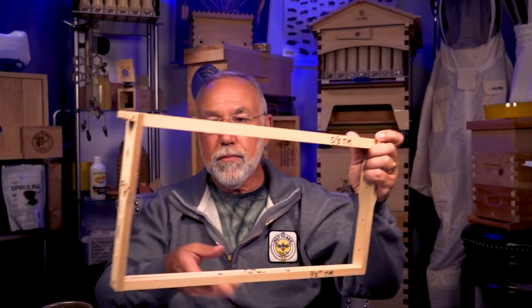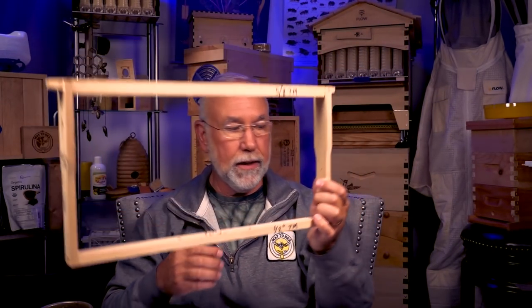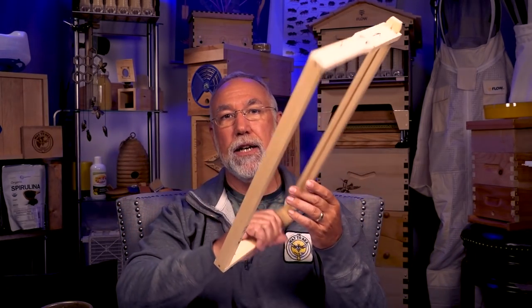First of all, this is what a foundationless frame looks like. We also use Acorn and plastic foundation. We use Better Comb, and sometimes we use the Acorn foundation by itself. So it comes as a foundation insert and also as a complete one-piece plastic frame. So the advantage to a plastic frame is that pests don't generally chew through it, like wax worms, wax moth larvae. But the question is about whether or not I do something.